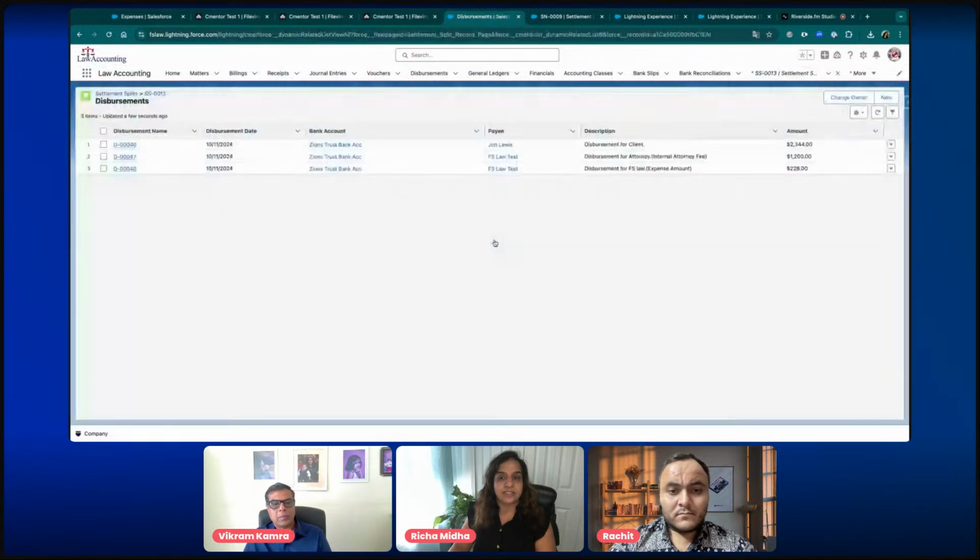It will generate the disbursements for that particular settlement split, and it will show you any descriptions or custom information that you want to bring over. This is for the client, this is the internal attorney fee which is going to the law firm, this is the expense reimbursement we are getting. Beautiful. So in a nutshell, just one screen.